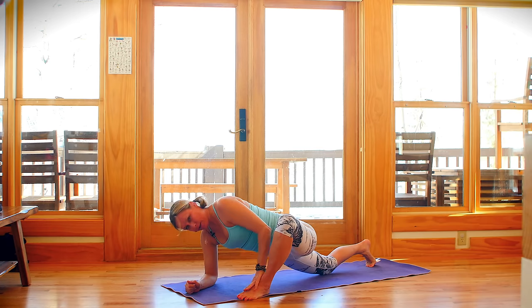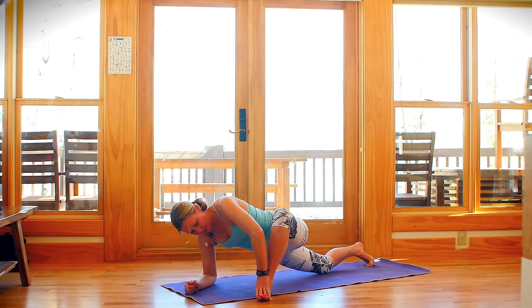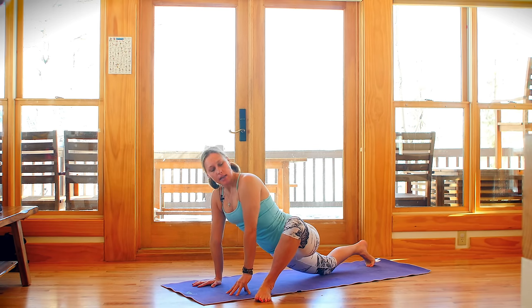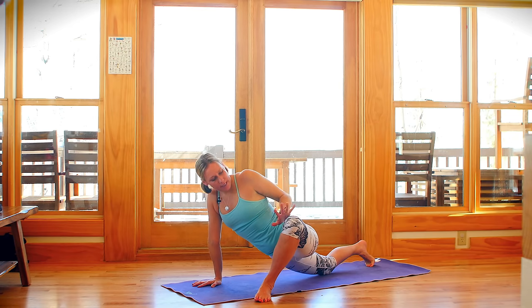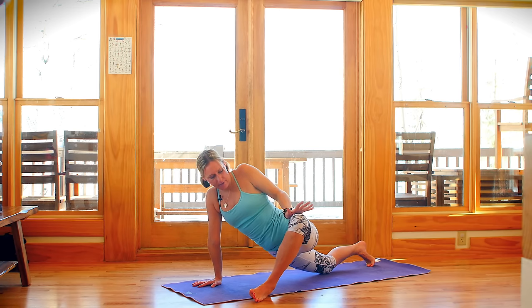All right, take your left foot, take your toes further to the left. Come back up onto your hands if you're not already. And then take your left hand to your left knee and start to press your left knee open as you roll onto the outer edge of your left foot.